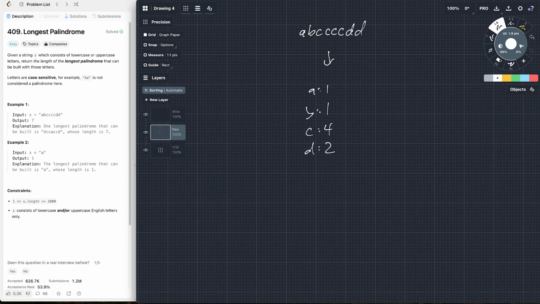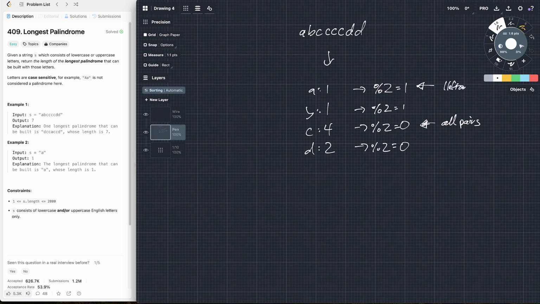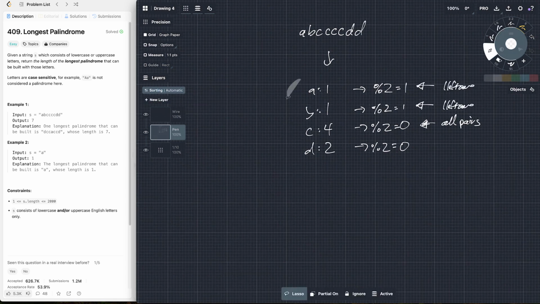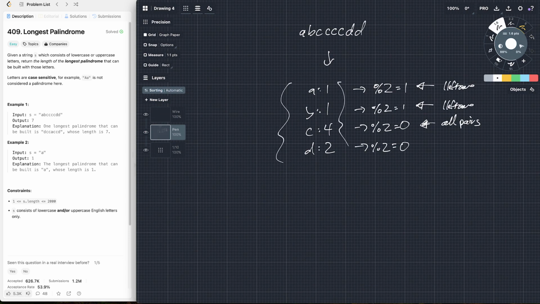Well, you know that, here, is this part of a pair? Let's count how many pairs there are. This is not part of a pair. And that means if you mod 2, there's going to be 1 left over. Here's the same. You mod 2, there's going to be 1 left over. Here you mod 2, and there's going to be 0. Here you mod 2, and it's going to be 0. So you know that these are made up of pairs, right? All pairs. And this, you don't know how many pairs, but it's 1 left over, right? So, if I gave you this data structure, it'd actually be more useful than the string.